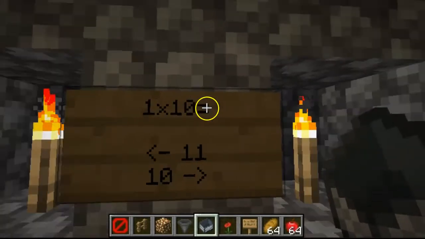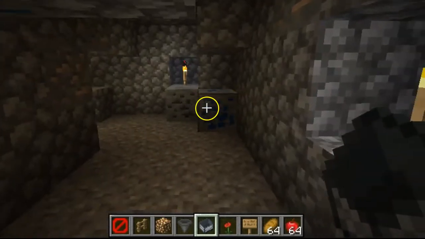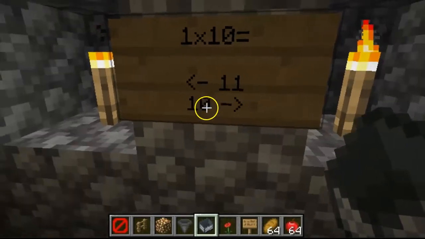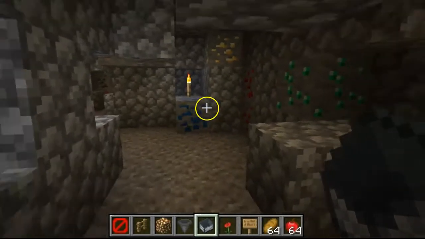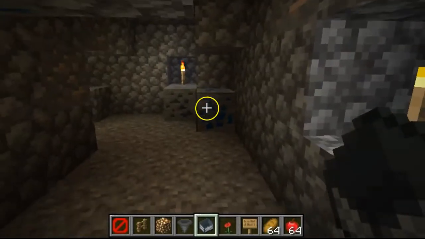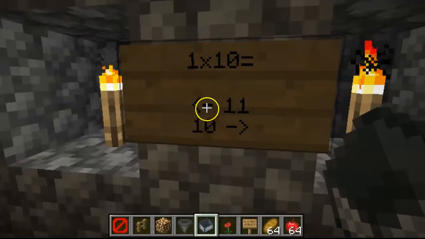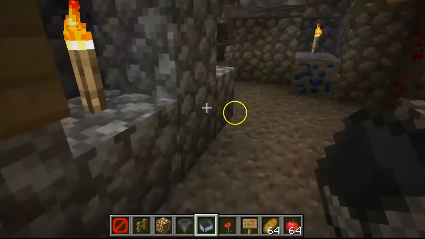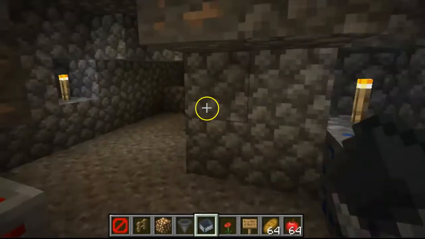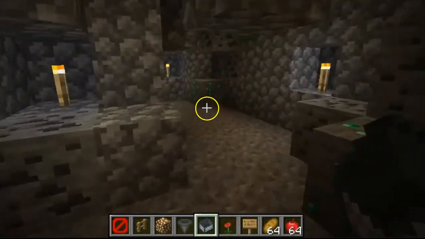Okay, so we've got to 1 times 10. If you think it's 11, we'll go to the blue box. If it's 10, we'll go towards the green. Is it green or blue? 1 times 10 is... That's right, it's 10. Woo! You guys are awesome, man. Really awesome. Boys and girls.